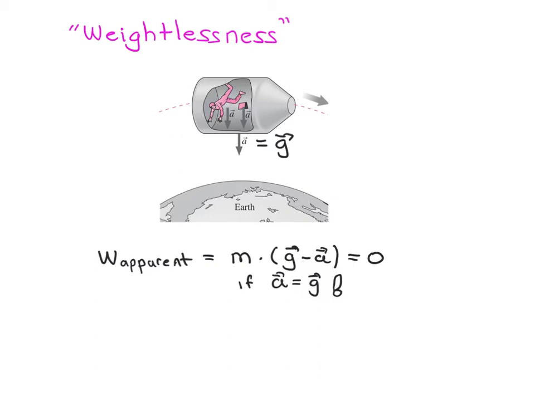And that's an issue if you're trying to get to Mars. It's a long trip, 7 months or so to get to Mars, and you will feel weightless the entire time. Now, it doesn't mean that there is no gravitational force acting on you. There is. That's the whole point. But relative to the rocket, the sensation will be one of weightlessness.